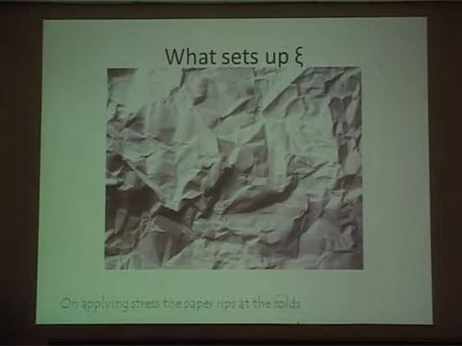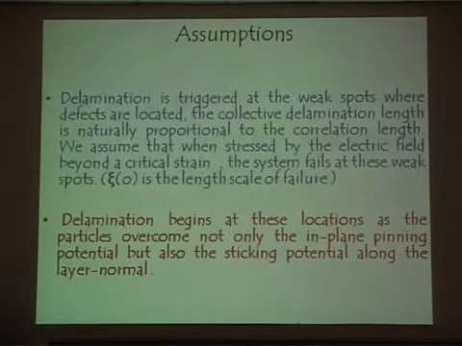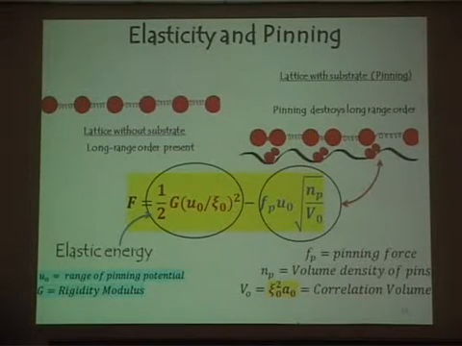Now, what sets up this length scale? Between the folds of this crumpled paper is a competition between the adhesion potential and G. And this is well known in the context of vortex physics. So what you do is you just take a lattice without a substrate. It could be any reference lattice. Put it onto a substrate. The lattice is going to strain itself to accommodate the substrate on which it's falling. And so this lattice will get strained out. So you imagine that this is a lattice, a perfect lattice. I put it onto a substrate, which is like a pinning potential. And this object now has to satisfy not only its nearest neighbor, but also the substrate at the bottom. So it's going to strain. So this doesn't have to be a perfect lattice. This can be any reference lattice.